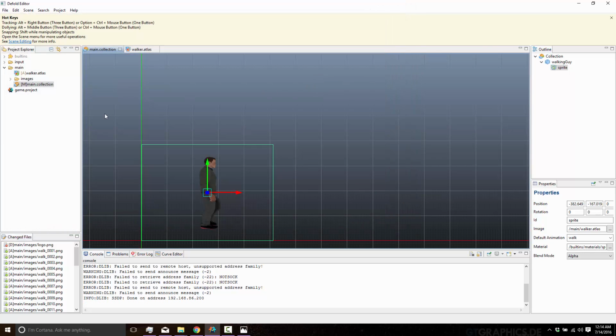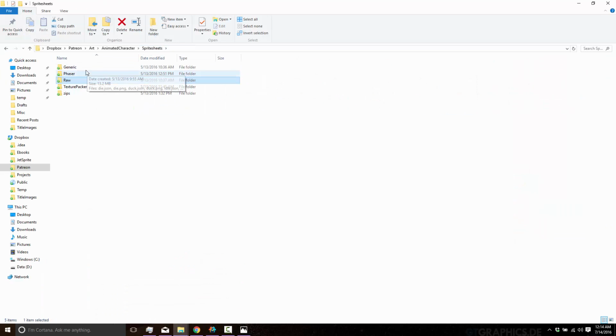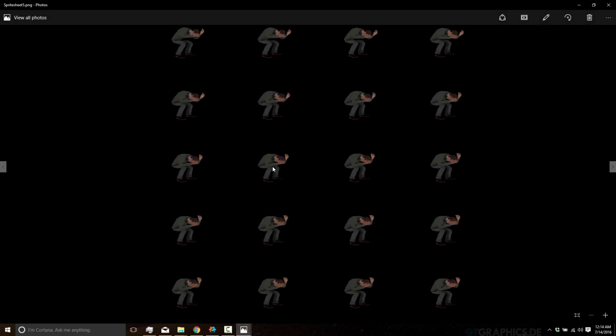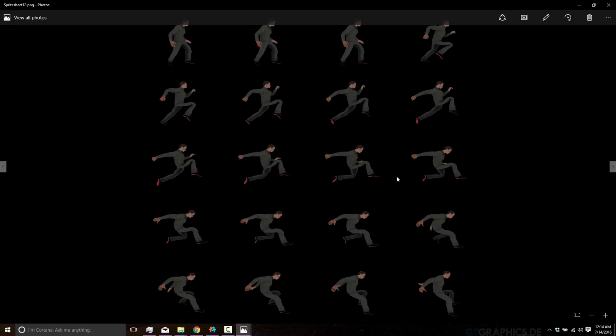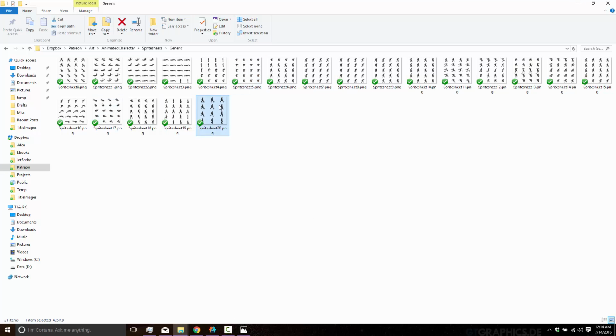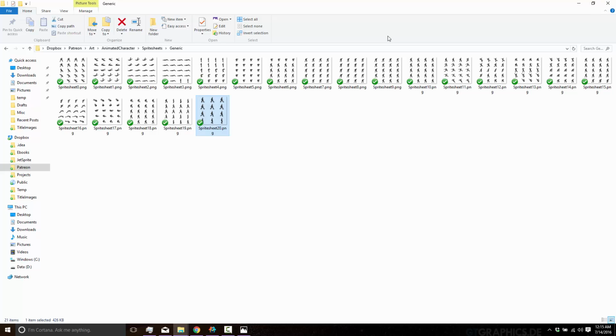Now I'm gonna show you one other way to go about doing this. So sometimes you'll have another way of images. And I'm gonna go back to the same collection here. I'm going to the generic here. And this is a very common thing. It basically is you put all of your frames of animation together in a pre-generated grid of sprites, like we see here. So these are various frames of animation all split across. And I'm just gonna take one of these as an example, and we're just gonna copy it over to images. So I'm gonna grab this sequence of frames. They're in gibberish order, by the way, so we're gonna get some weird results from this. But I'm gonna show you how you can basically use an image sheet of your own generation or of your own creation to in turn populate an animation.